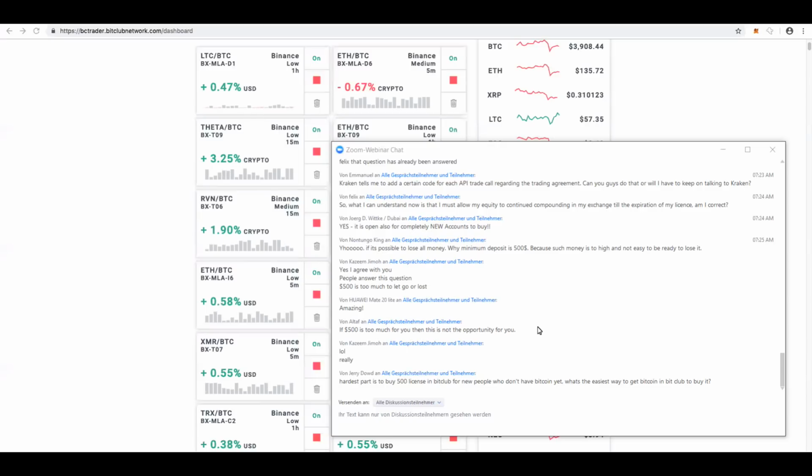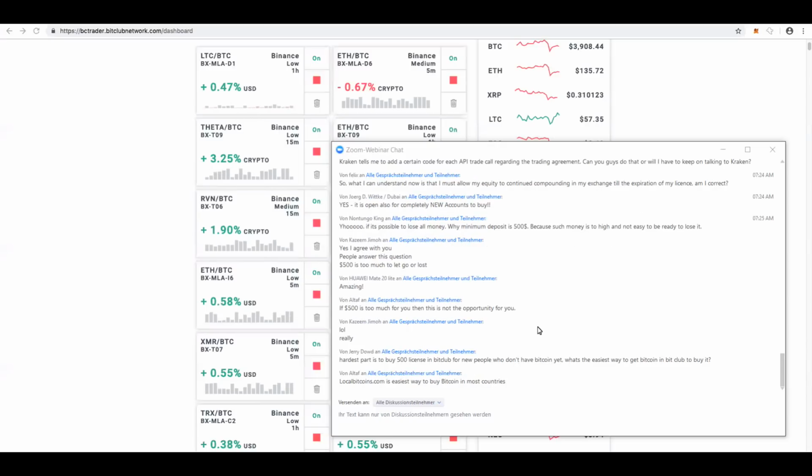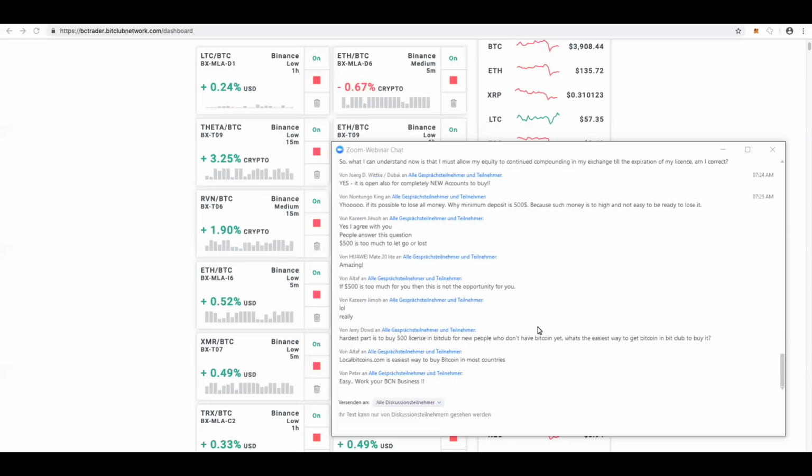Just so you understand, on exchanges you have buy and sell orders on both sides, people that want to buy and people that want to sell. Sometimes those volumes are very high, millions and millions of dollars worth of Bitcoin, and they're setting the price where they want to buy or sell. If you have an exchange where the volume's not that high, it could be tens of thousands. If the trader goes to put in a trade, you could be eating up the order book one way or the other. So you could literally be moving the price because of the trader, and that's going to affect the percentages.